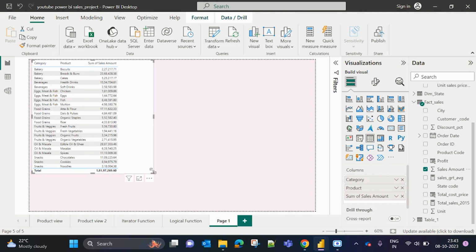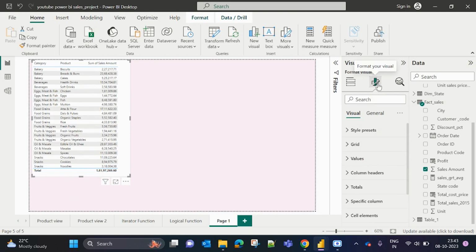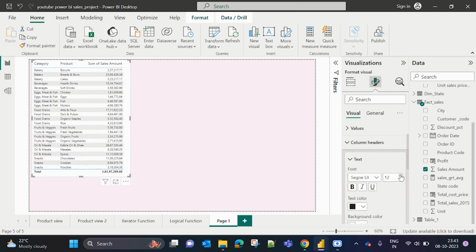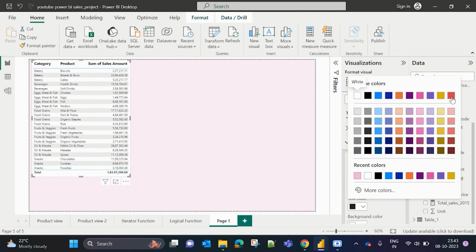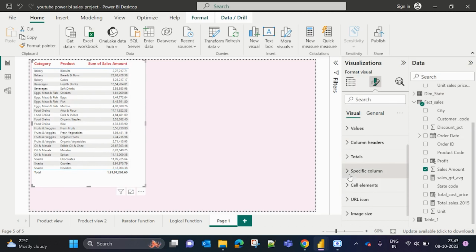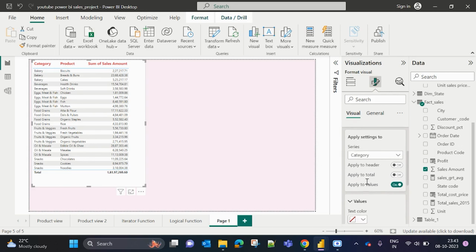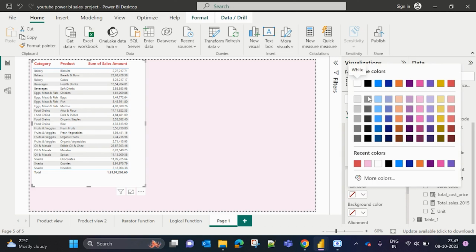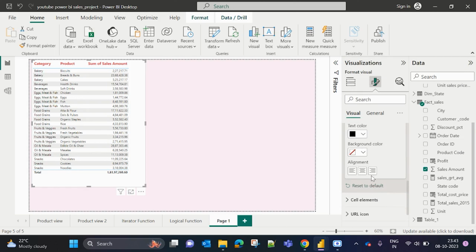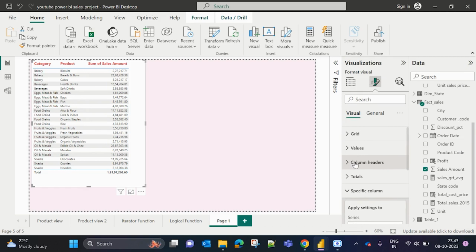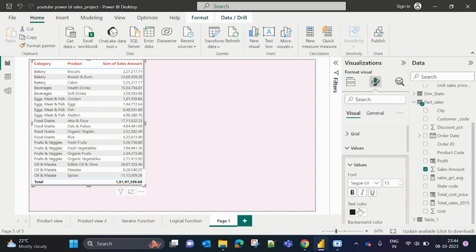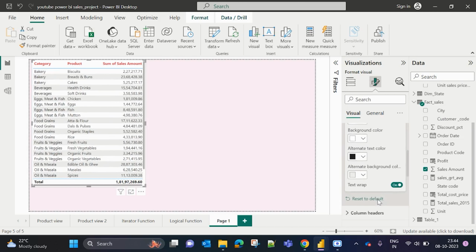So my requirement is that I want to write one DAX, but let me first increase the font size of this. How can we increase it? Just select this and go to the column header. First I want to increase the header size. Let me make it bold and let me change the color. Now let me go to the specific columns, and in the text color I'll keep black only. It's not looking good otherwise, so I'll keep black itself, but I'll increase the size of it. To increase the size, I should go to the values and increase the size from here. Okay, and it's black. Bold is not required.